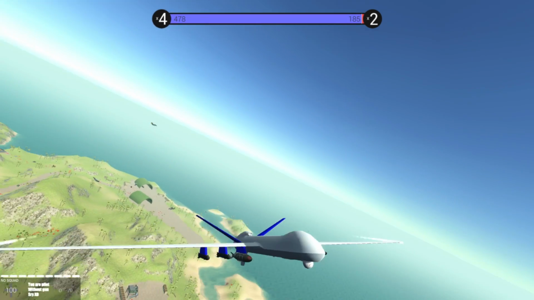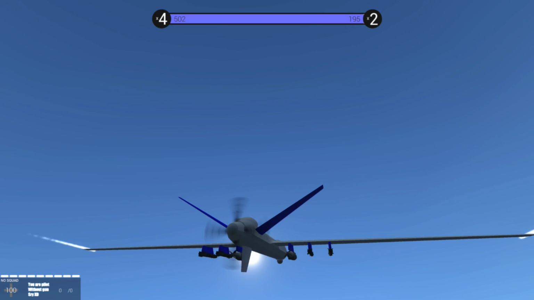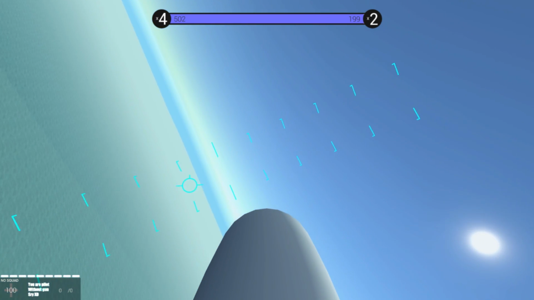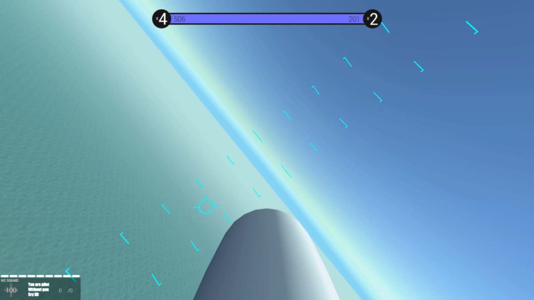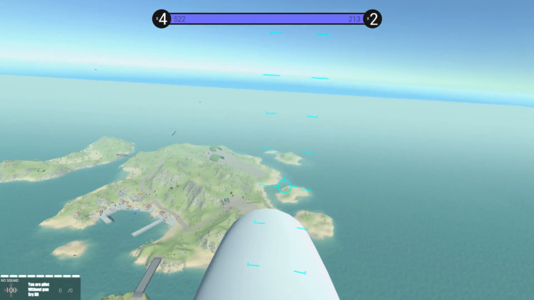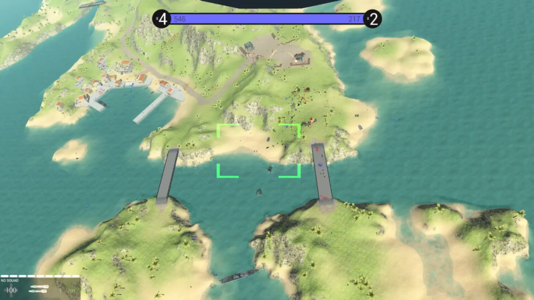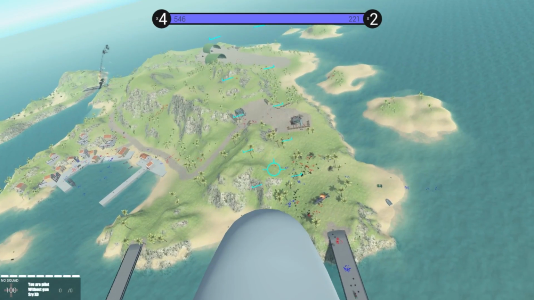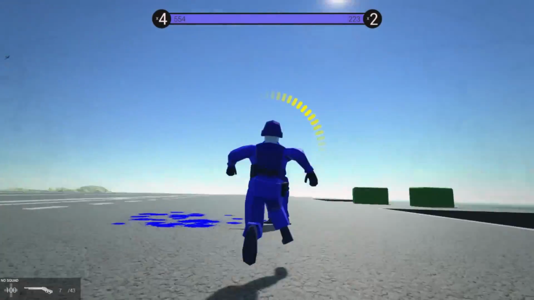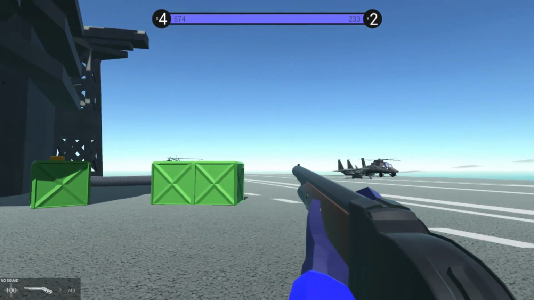Oh, it looks like we won. Clearly, because of the precision strikes from this drone. Anyway, let's go for one last little run here. I want to free fire some missiles at some people. So, aim it down a little bit, jump into the second seat. Uh-oh, pull up. Dang it. All right, maybe we should check out some other things here.